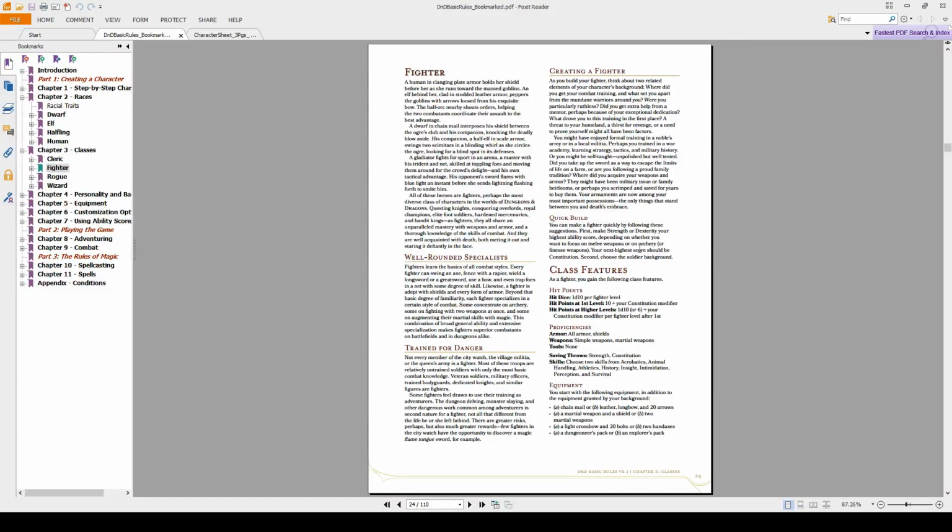Skills. Choose 2 skills from Acrobatics, Animal Handling, Athletics, History, Insight, Intimidation, Perception, and Survival. 2 skills. Okay, so I have a Halfling. He's going to be an archer. Maybe something like a ranger. He patrols the wild, attacks people from far off. Acrobatics would be useful for clambering around. Animal handling. No, I don't think he's going to ride a horse. Athletics, for doing feats of strength. He's not going to be a terribly strong character.